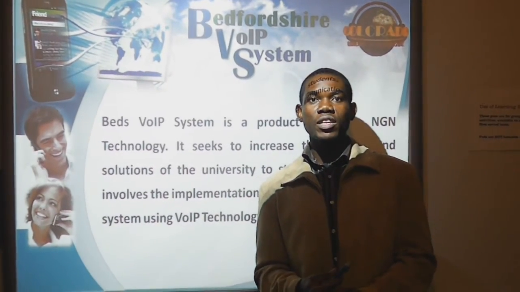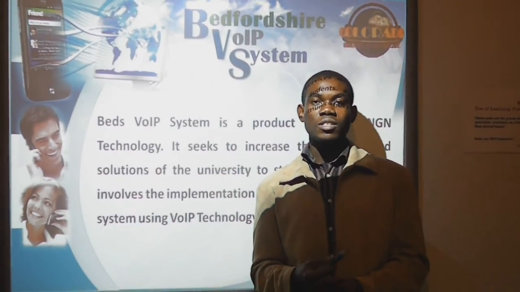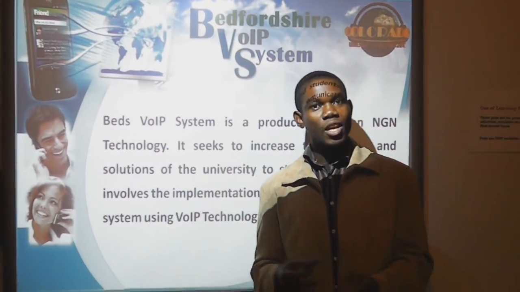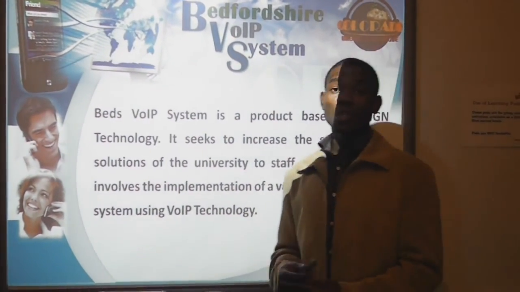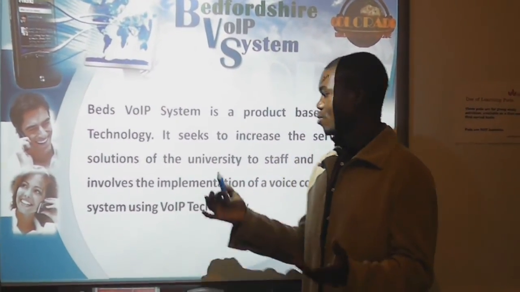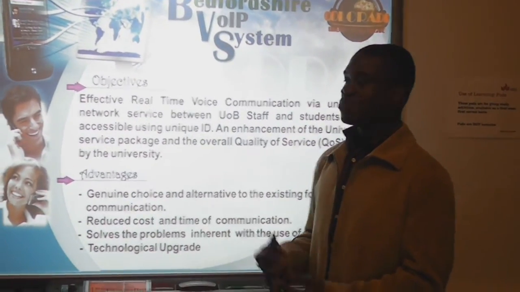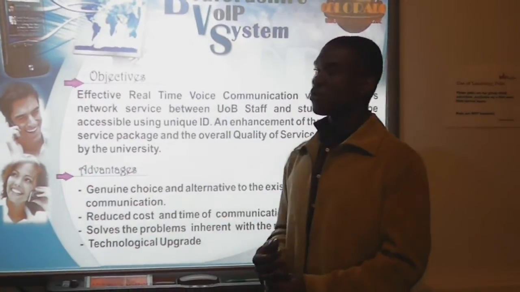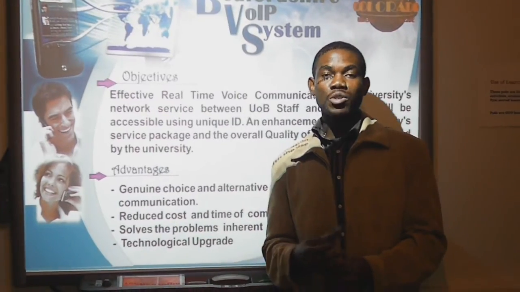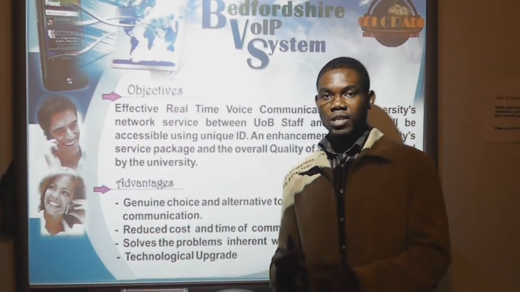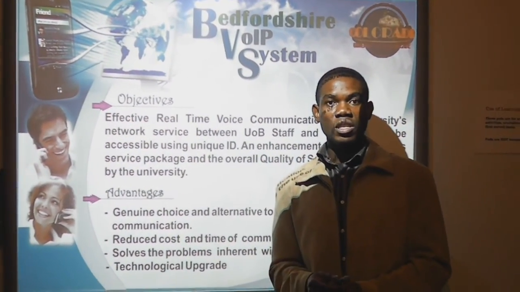BED's VoIP system, BVS, is a product based on NGN technology. It seeks to increase the services and solutions of the university to its staff and students. It seeks the implementation of a voice communication system using VoIP technology. On the objectives, it's meant to ensure real-time voice communication via the university's network. This means that staff and students are able to communicate speedily and fast. It enhances the university's overall quality of service to its staff and students.